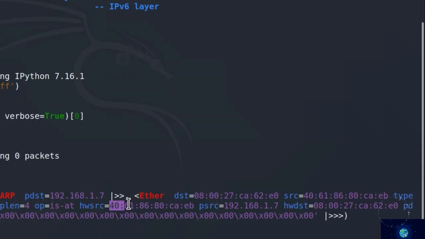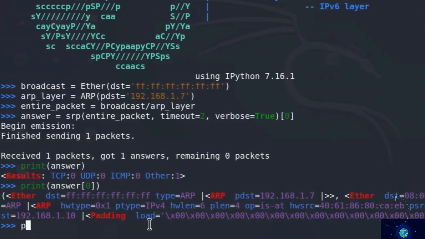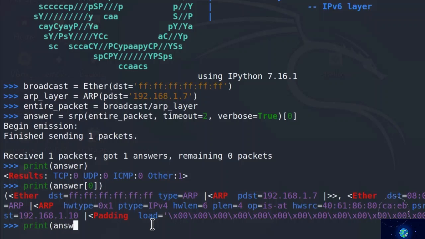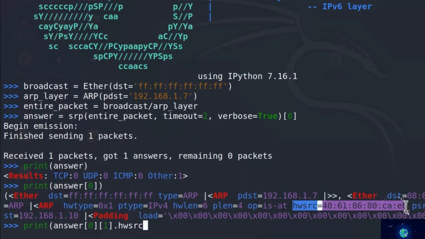Now, we can either copy it from here and store it in a variable, or we can select it like this. So we're going to print the answer, and from the answer we are selecting the first element, and from the second list we are selecting the second element, and we're going to type .hwsrc. The reason we are using hwsrc is because this is the field that has the MAC address of our Windows 10 machine, or of our target machine.